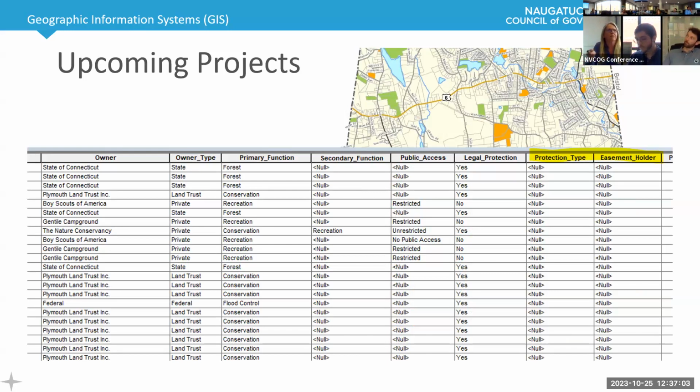As you can see, we have listed a Boy Scout Camp of America. Obviously, that one is not going to be committed open space, but for some of the land trust and town owned, we would want to know what the protection type is, whether it's a conservation easement or a deed restriction, and who the easement holder is, so that we have all that information.